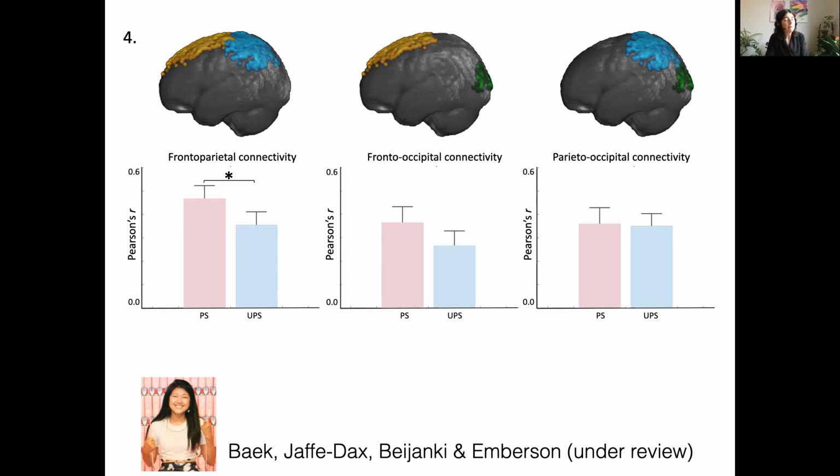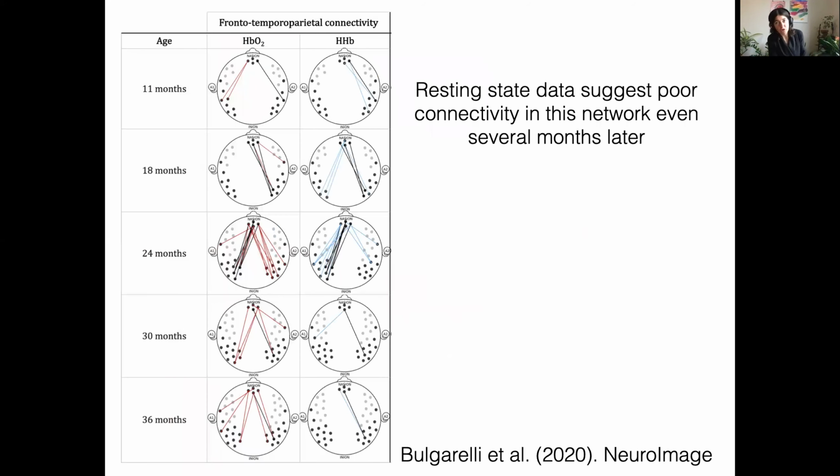But I'll wrap up now with a future direction that's kind of taking us in a bit of a different place than we've been before. So along this big line of work, we've been really looking at the data and asking ourselves, what does it mean? And one finding that keeps coming up that is puzzling to us is that babies' brains, when we investigate them, look very connected and very dynamic.